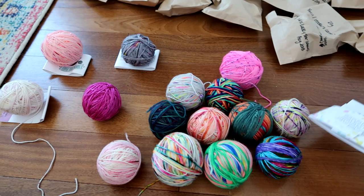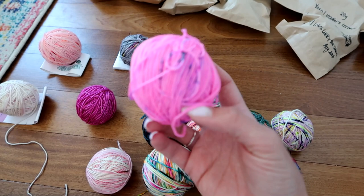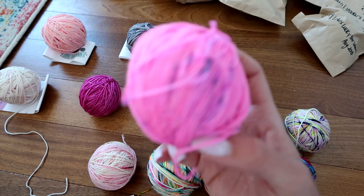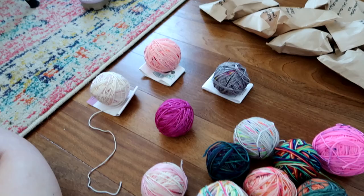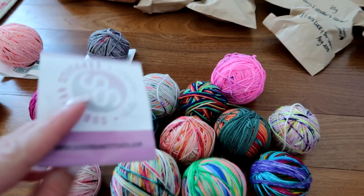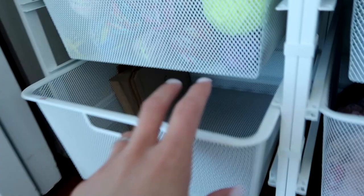So all of these are like, I finish a sock, for example, and I had two balls like this left over. So I put one in my bin and then I put one in this bin to give to somebody else, right? I think that's really fun. So I probably will continue to do that. So I will need a space for it, but I don't know if I need a space this big. So yeah, I need to get these finished and then I can get them labeled.